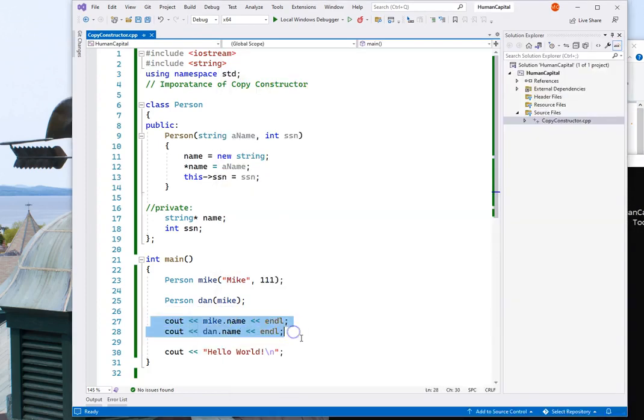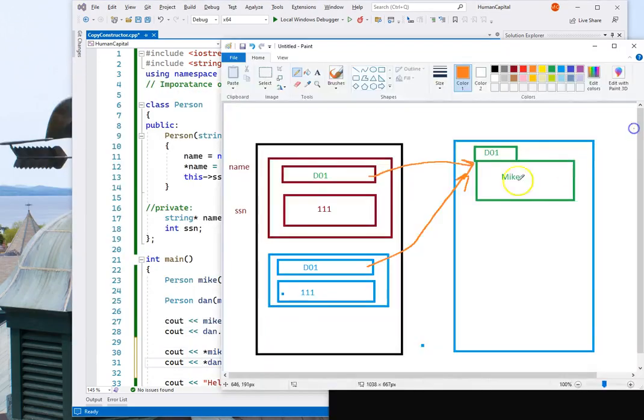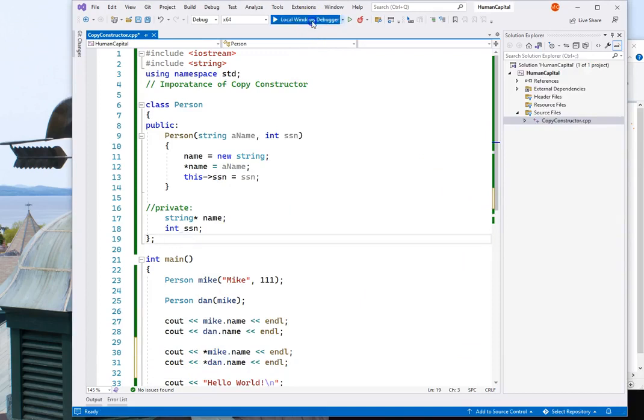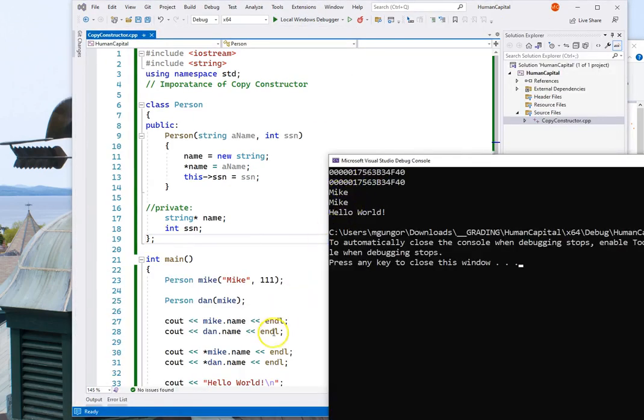So if I want to print the value they are holding, I just need to put star here, right? So to access this memory location, yeah, and when you run it, you will see Mike. That's normal.